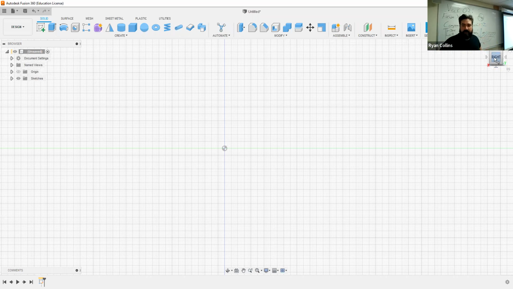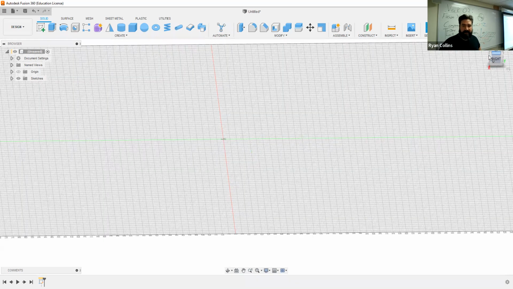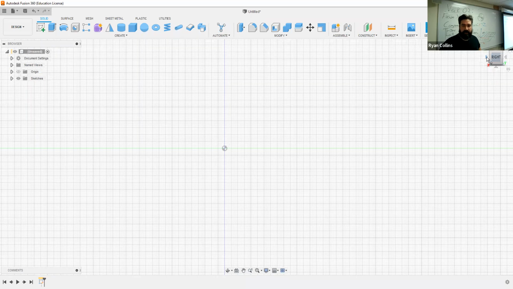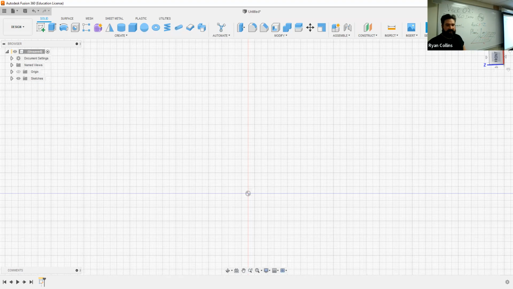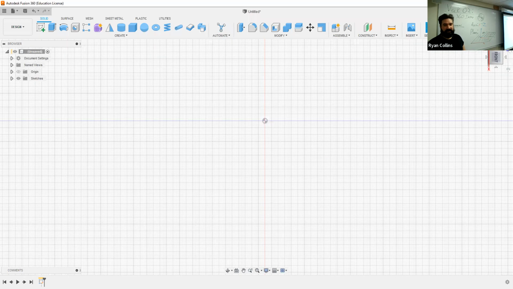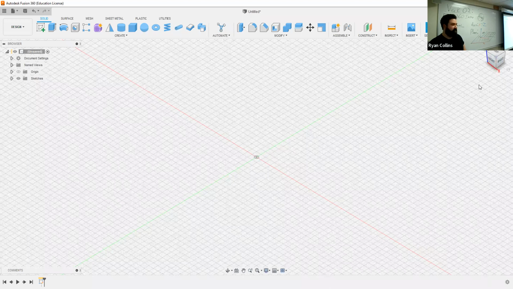To change around, again, grab and tumble, or you can move around by selecting even the edges of the view cube. As you mouse over it, you'll see that new things appear. I have arrows that snap to different views, or rotating arrows that allow me to rotate the drawing. There's nothing there to orient it, so it gets a little confusing. The other thing is the little home symbol. That's why this is called the view cube and the home button. Hit that, and it snaps back to the default three-point perspective, where you can equally view the X, Y, and Z planes and axes as normal.